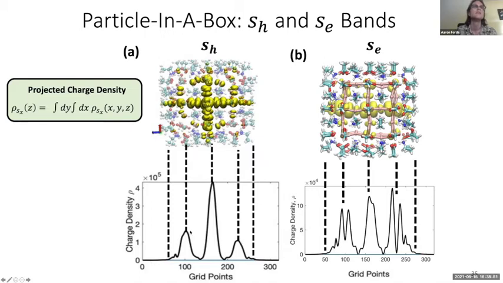this SH band, it resembles fairly closely something you'd expect for sine squared. And then you can see the same for the SE state, where there's a little asymmetry, but you can still see that at the boundaries, the wave function decays, and in the middle is a maximum or near maximum for the charge density. Then instead of showing these orbitals all the time in future figures, I'll just refer to them as SH and SE bands for notation.